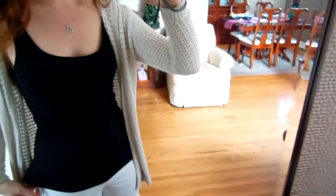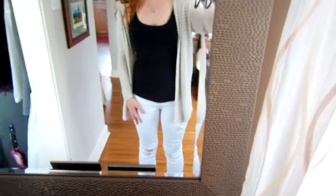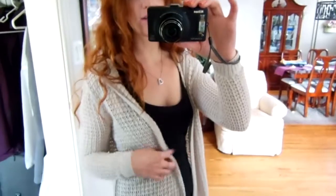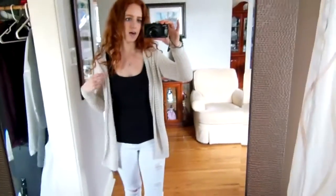I just have on a black tank top from H&M, and — you can't even see my legs here — I have on the same American Eagle white denim jeans, because I really, really like them. And I have this pretty, kind of bone-color cardigan from Gap, and it's got a hood. It's not buttoned or anything, so I just like that it kind of hangs like this. It'd be so cute with a nice crisp white shirt and little denim shorts in the summer — good to have a little cardigan to throw on.